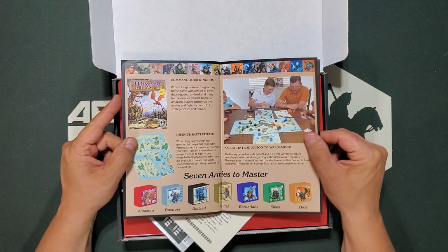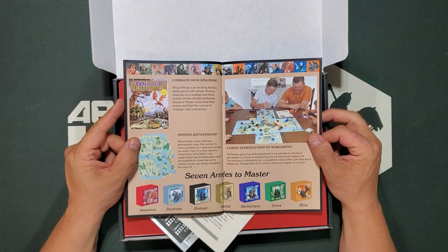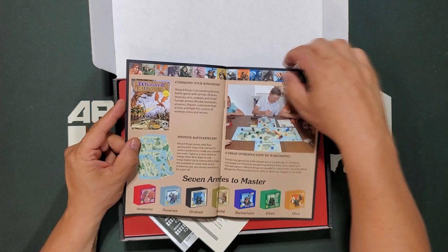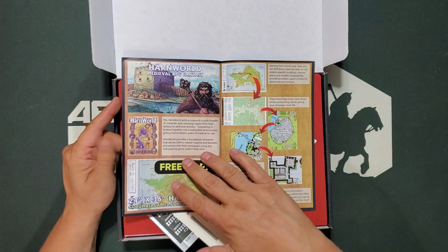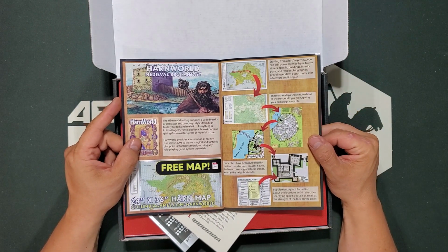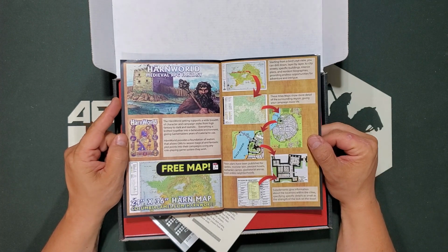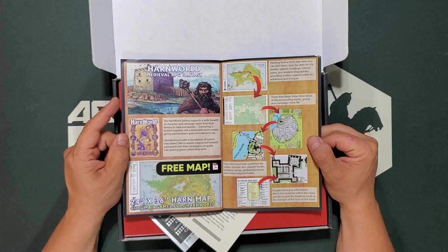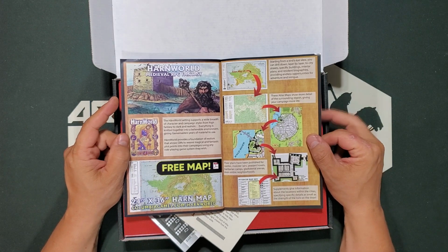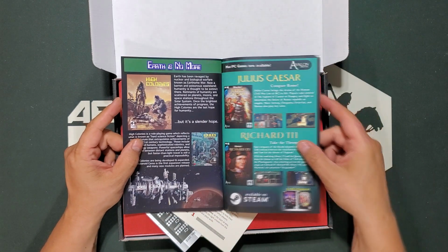There's Wizard Kings, which I believe to be the Victory system on a fantasy map, which I would be completely comfortable with. And there are geomorphic maps, too, so you can fiddle around with them. Here is, of course, Harn World, which we have done many, many videos on here at Ardwulf's Lair. This is their fantasy RPG setting. And there is a system that goes with it, too, but the setting materials are basically all system agnostic, so you can use this for whatever fantasy RPG system you like.